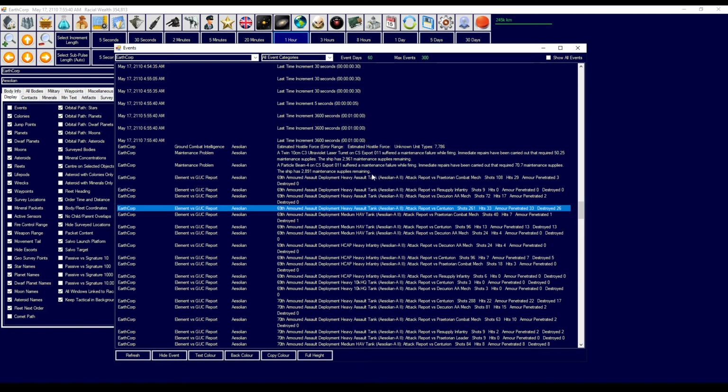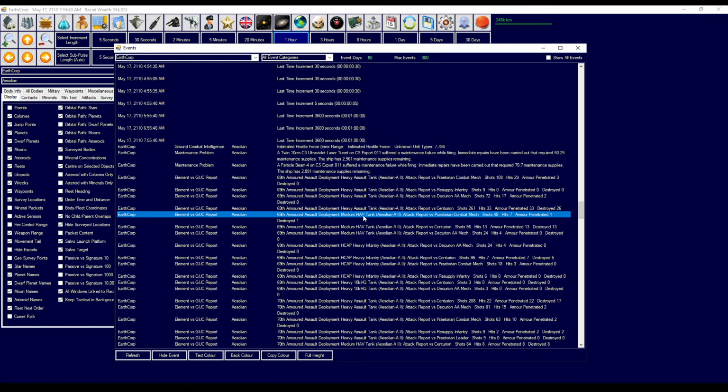so remember that our heavy assault tank is actually designed to kill units mostly. Now they've got resupply infantry. We didn't kill any. We killed a couple Decurion AA mechs. No, we didn't. We just penetrated a bit of armor. But here, we actually shot a ton of this infantry, which is exactly what this tank is made to kill, and we destroyed 26, so that's good.